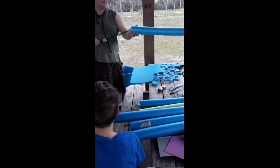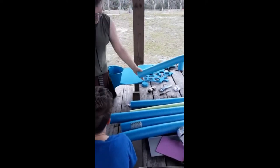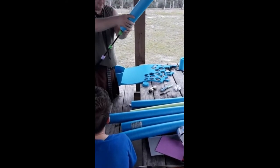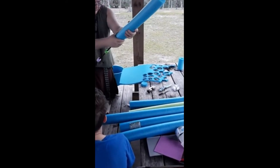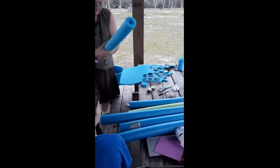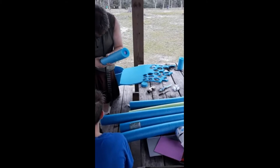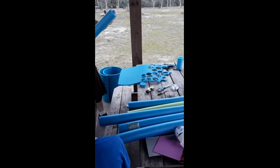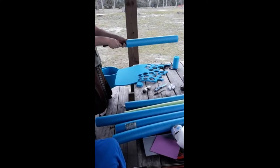So once we've got the two top parts right here, I'm gonna do the full top part of the blade first. Okay. Slide it on down. You see this? I got my noodle. You just slide the core down. And that real nice tight fit is what we're looking for. Real tight. There you go.